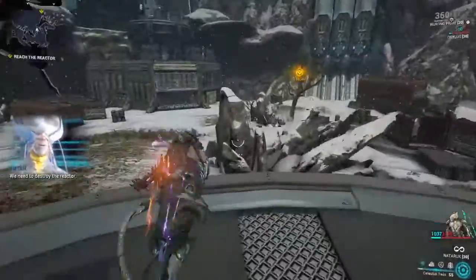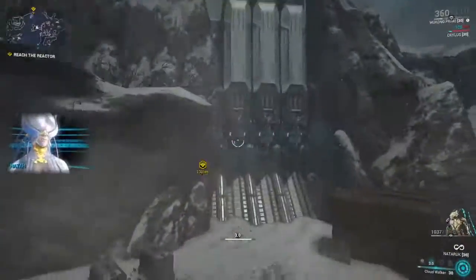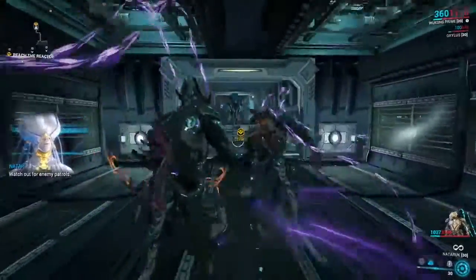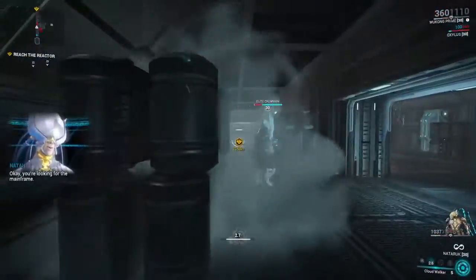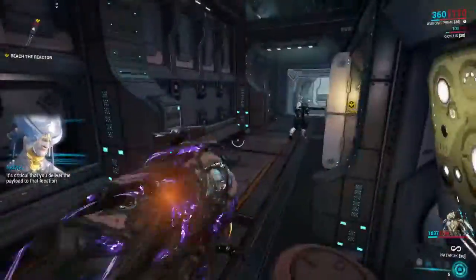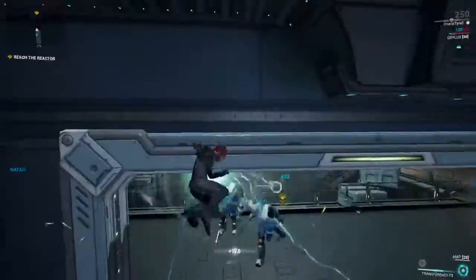We need to destroy the reactor. All you gotta do is find the reactor. Like, that's the whole purpose of this mission. Watch out for enemy patrols. Okay, you're looking for the mainframe. If I could stop getting stuck on corners, this would be somewhat faster.